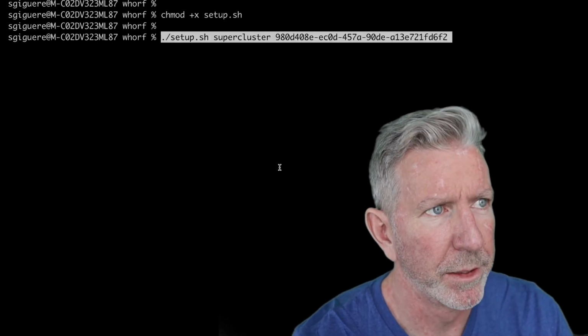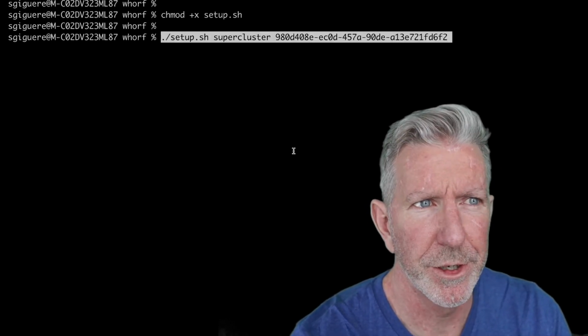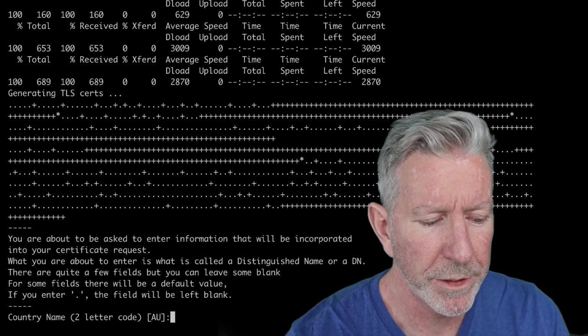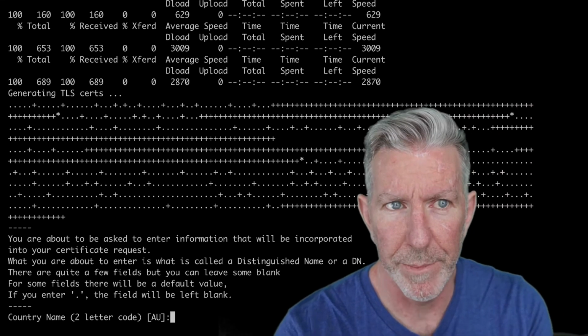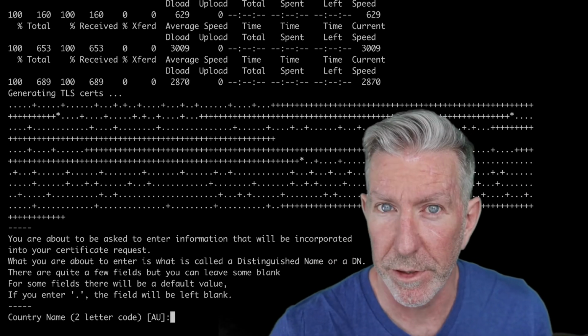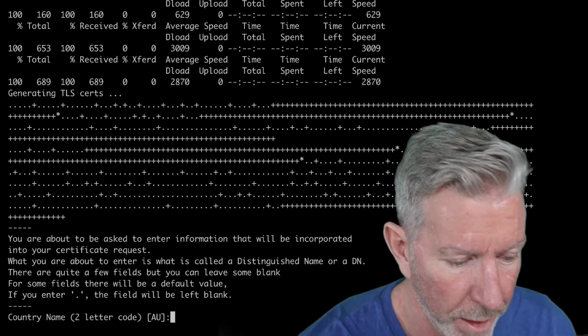All right, fingers crossed. If I do this, it should install into my cluster. Now the cluster that I've got is a Rancher Desktop. It's brand new. My kubeconfig is pointing at it. That is important. You don't want to start installing stuff into the wrong cluster.